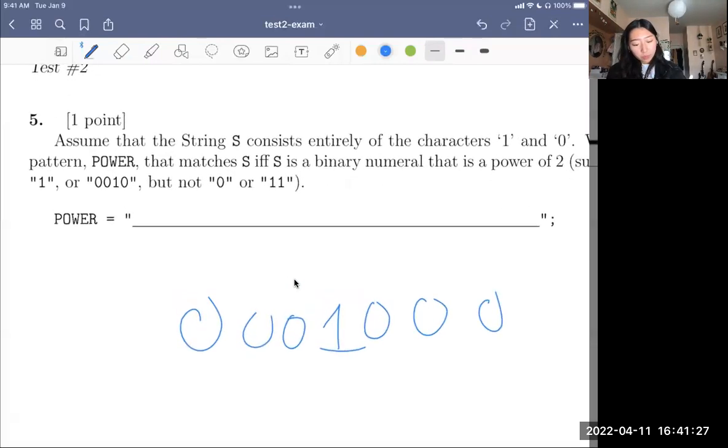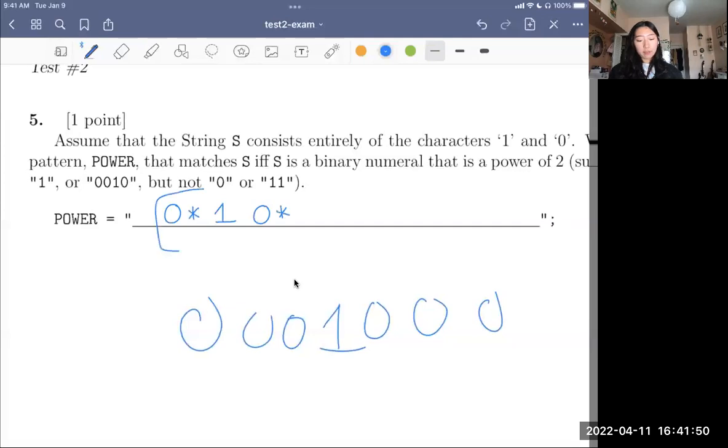There might be some zeros, which means we might have 0 zeros, but we also might have more. The quantifier for that in regex is the star, which says 0 or more times. There's definitely a 1, and then there may or may not be some more zeros after. And this is the whole pattern.